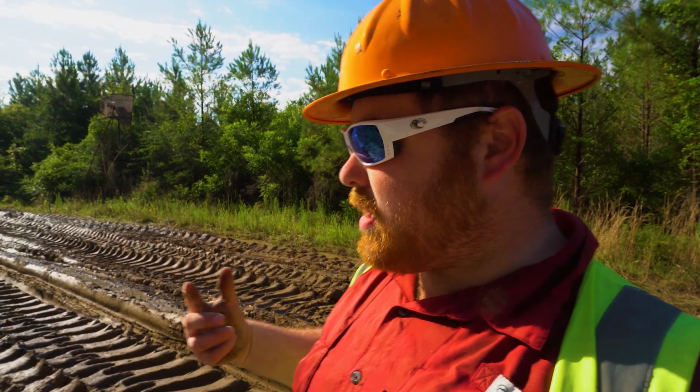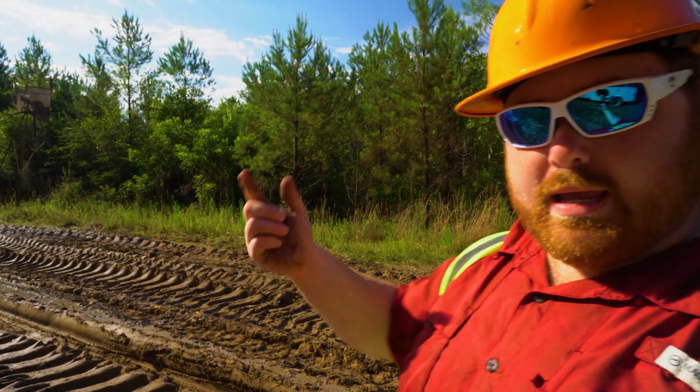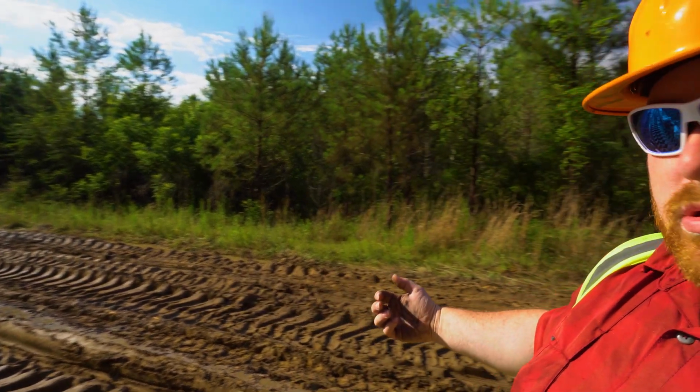After we get the next round of trucks going, we'll probably take the skidder and get right here. We'll get it just one end of this joker, and we'll just back drag the whole thing and get it nice and smoothed up. Come back around here, y'all. There you go. And we'll get everything dressed up where we can get the water out of the center of the ruts there, and hopefully it'll help things continue drying up.